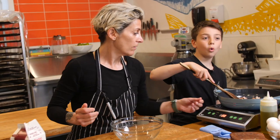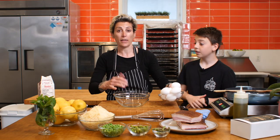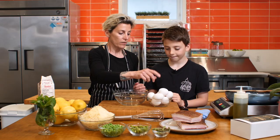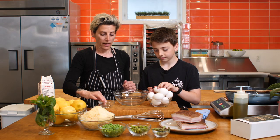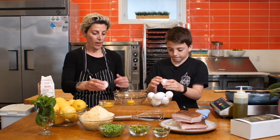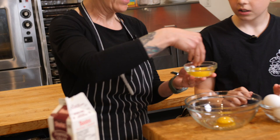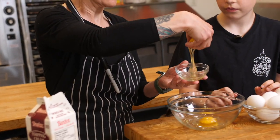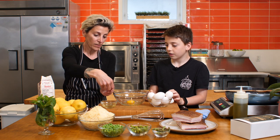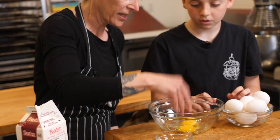Crack open three whole eggs and two yolks. Yeah, my rule of thumb is usually for one portion, I do one whole egg and one yolk. Everybody has different things. You're gonna do three whole eggs. Yes. And I'm gonna do three yolks. So what I like to do is I put my whole egg in a bowl, and then I basically scoop it out with my hands so that I'm guaranteed. It's quicker. Well, sometimes I use the shell, but the shell is really sharp, so sometimes you end up cutting the yolk. Breaking your yolk.